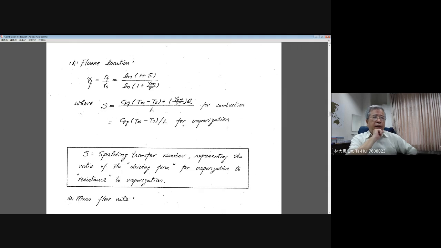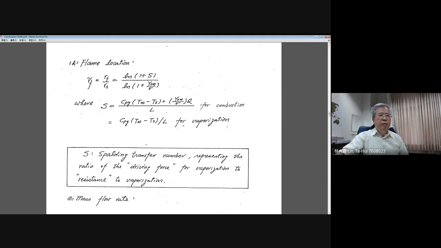Okay. And here you can see the L. L represents the latent heat of evaporation without considering the preheating. If you consider the preheating, then a small amount of heat for preheating will be added to the value in the denominator, plus L, the latent heat of vaporization. L represents the heat required to be absorbed by the droplet to go for evaporation. And the denominator represents how much heat is transferred from the surroundings to your droplet.